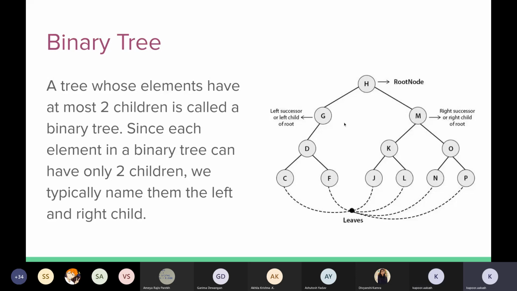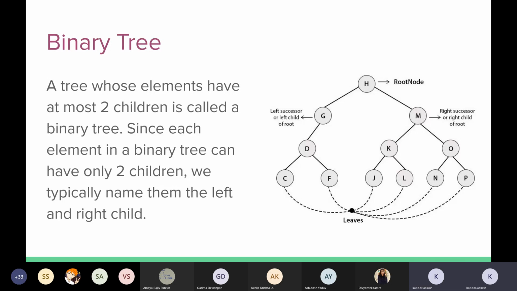In fact, you'll see this as we go through more slides, that I'll always try and move towards more general data structures. So linked list was the most specific and the simplest. Tree is slightly more complicated and a bit more generic. Next, we'll go to graphs after this, not today, which are even more generic and even tougher to implement. Okay, so this is a binary tree.